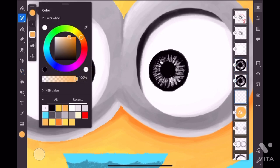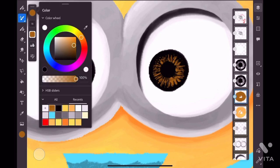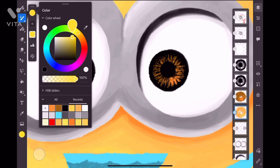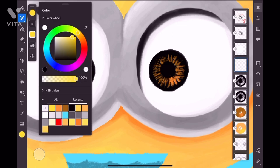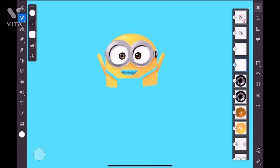I don't know if you have ever noticed that, but Bob actually has two eyes with different colors. So the other eye is actually brown. Again, on the lower part it's brighter, so I'm going to use orange to color it to make it a brighter look. And then the most important part in drawing eye is to give it a reflection.